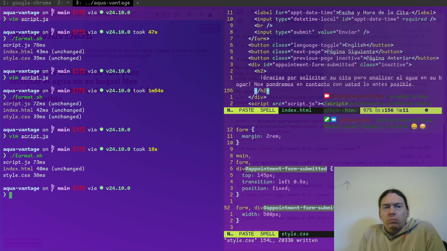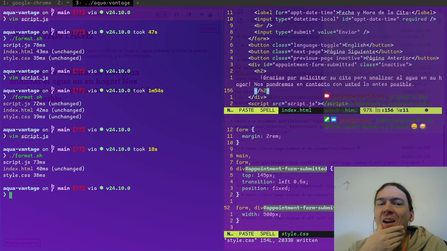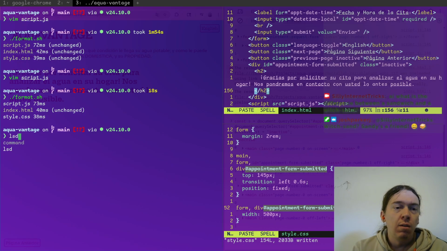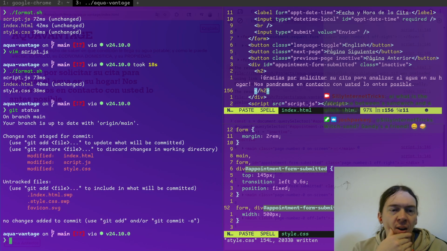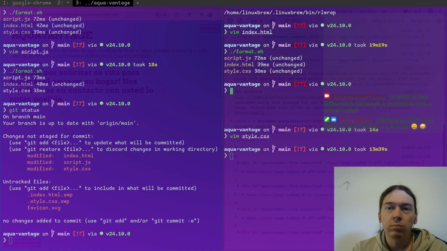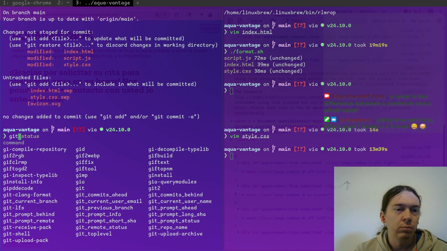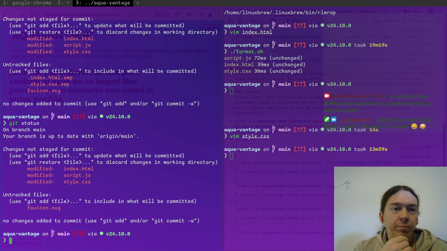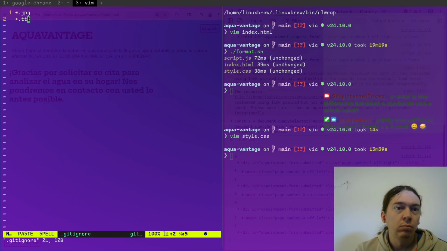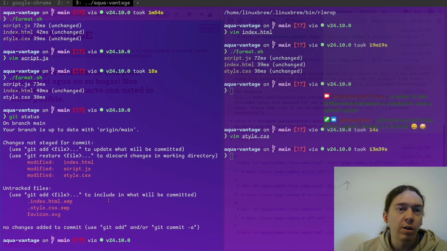Okay, so this is supposed to happen if we get that status 200. Okay, so now I think we want to go ahead and upload these files again. So we changed, oh, I've got swap files. Let's make sure we're not trying to commit a swap file.